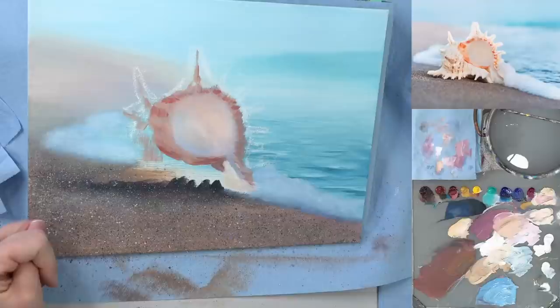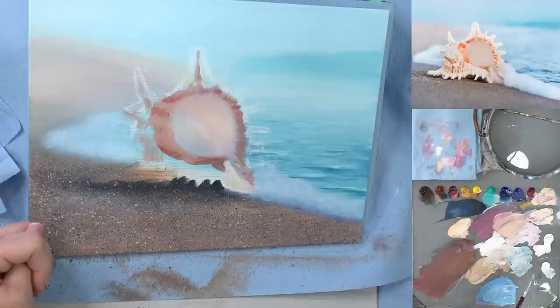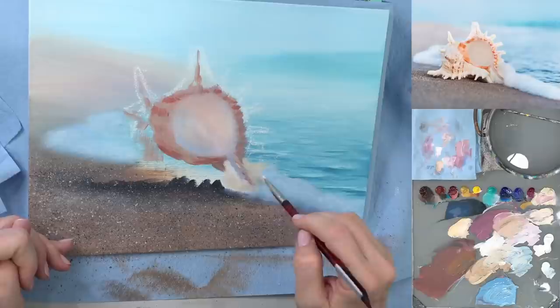So when you're watching, if you're going to be painting along, I would say take a screenshot when I mix a new color, because I'm probably going to be using all of these colors again and maybe even mixing other colors into them. I don't really remember exactly what's what at this point because I've gone through too many different colors to keep track of.